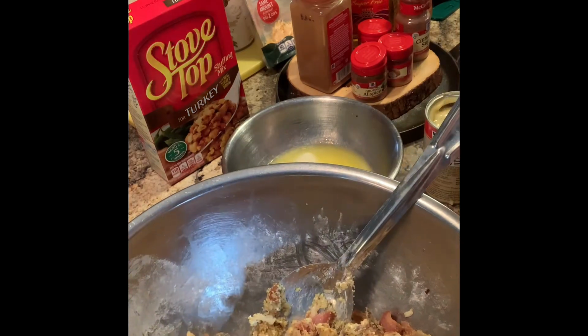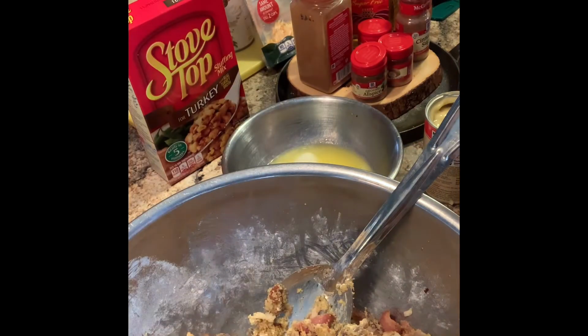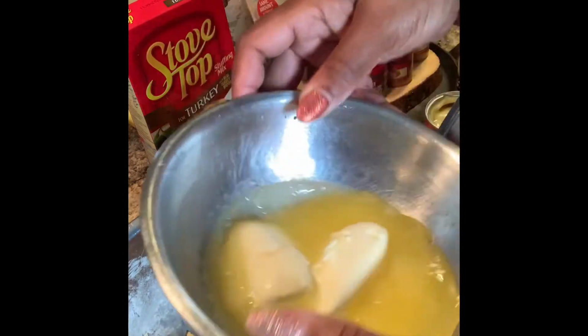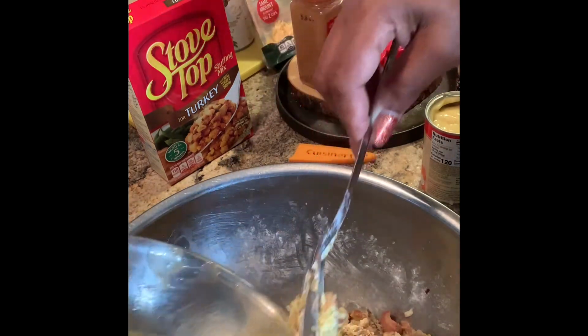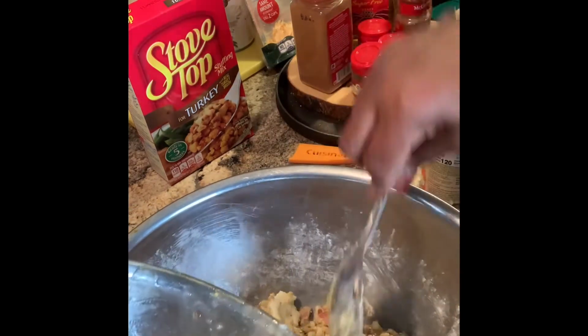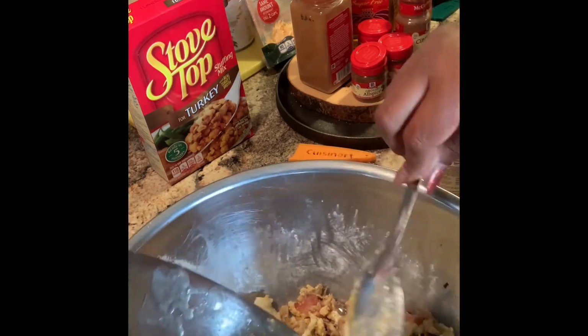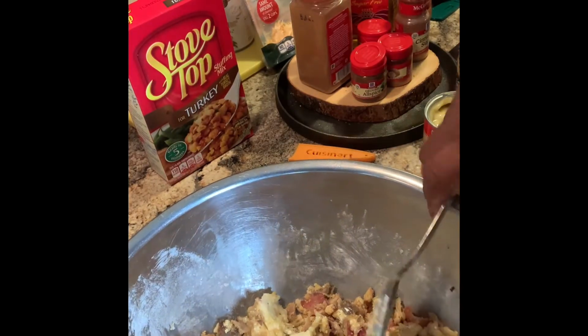I put a little sour cream in it here. All right. I'm not gonna make it too spicy, it's already spicy. So let me finish what I had started making this Stove Top stuffing. Okay, I'm gonna add one stick of butter. All right, I'm gonna tell you the rest of them as I put it on top in the stove.